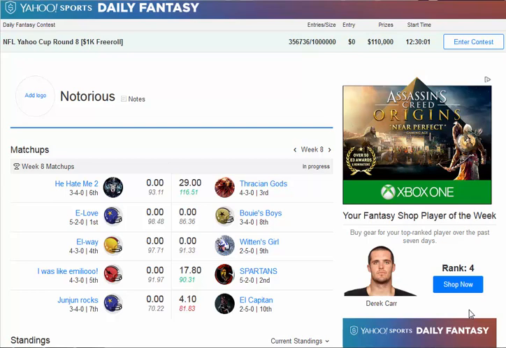Let me start by going over where to start. The first thing you've got to do, I'm already on my page. I'm actually at overview, so this is where all the teams are at. This is me, He Hate Me Too. By the way, look at that logo. I made a video on how to put up a logo if you want to go and check it out. So I'm going to go to He Hate Me Too, and I'm going to create a trade.